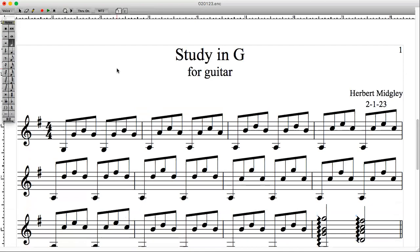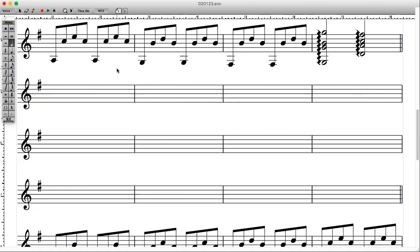So form wise and structure, we keep coming back to the A. A is the foundation. So without the A, you really don't have a whole lot else going on. And then a B section, of course, is going to be contrasting material. Okay. Cool with that.